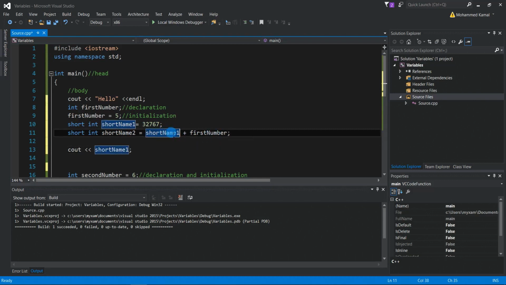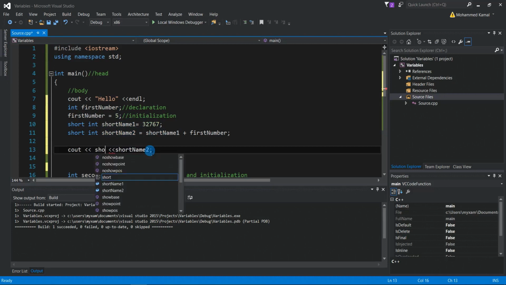I'm going to cout short name 1 as well, so I will write short name 1, then end line, then short name 2, then end line.